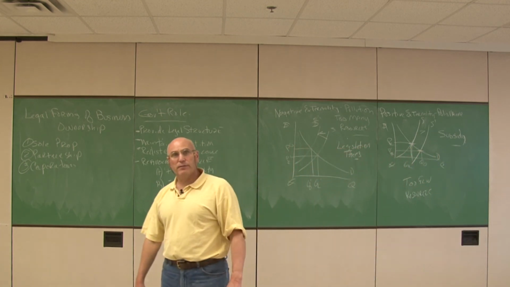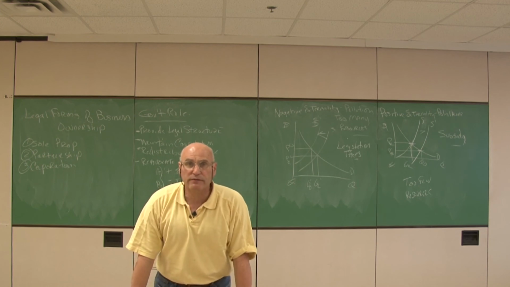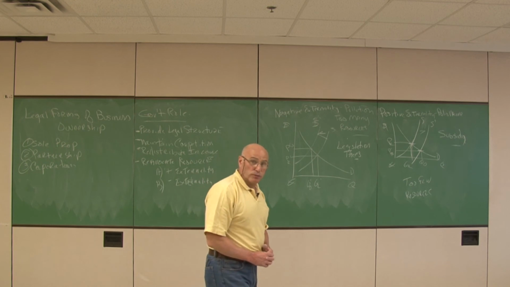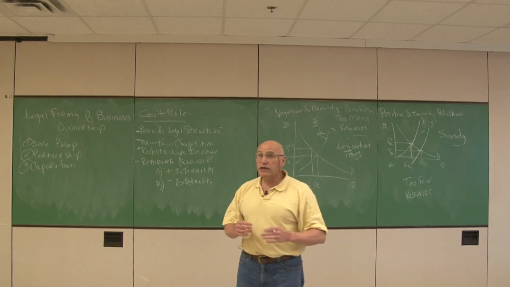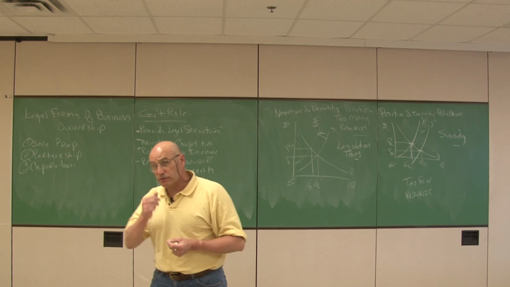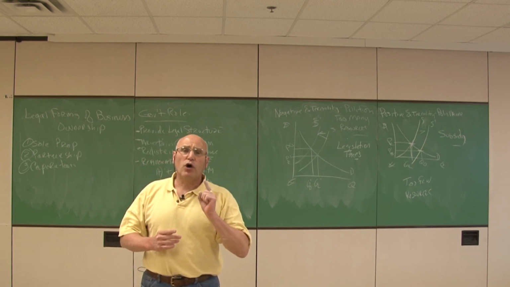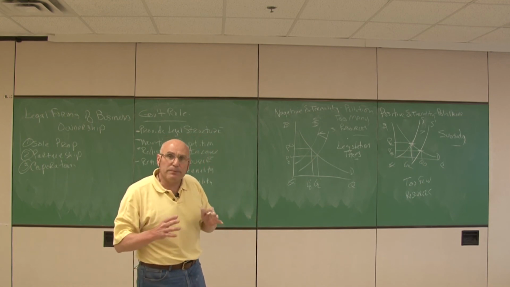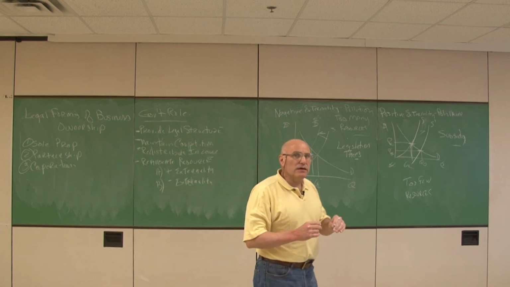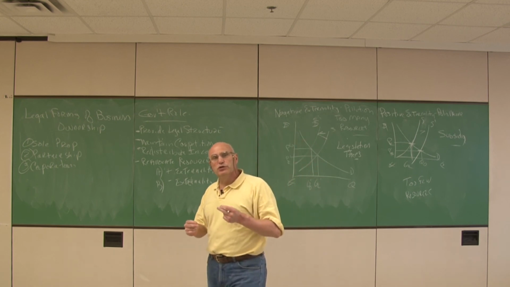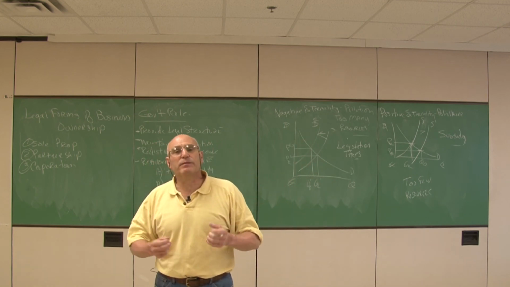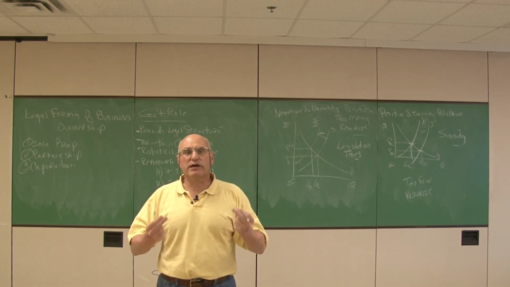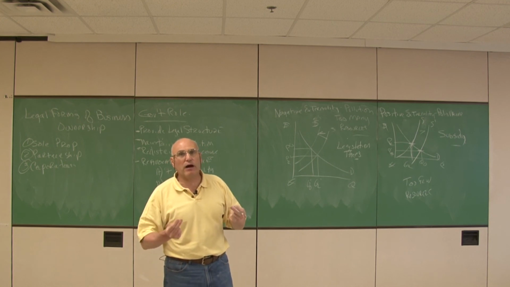The last thing I want to talk about with this is the difference between a public good and a private good. A public good is a good that is not subject to the exclusion principle. A private good is a good that is subject to the exclusion principle, meaning that once the good is produced, only one person benefits. It excludes anyone else from benefiting from that particular good. But in a public good, once the good is produced, no one can be excluded. Everybody benefits.